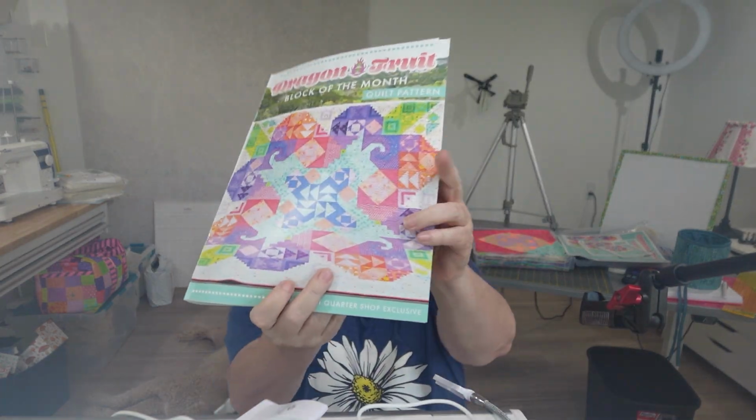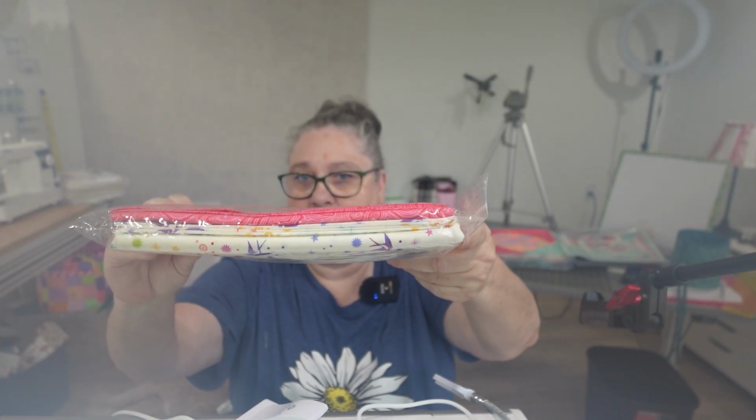Another dragon fruit block of the month. And y'all, we are on the last bit. We're on month 9, which is putting it all together. So excited. So here's our packet. We only have 2 colors in there. One, the red's for the binding, and then the other is for our border. We're gonna put it together. Come along with me, let's get started.